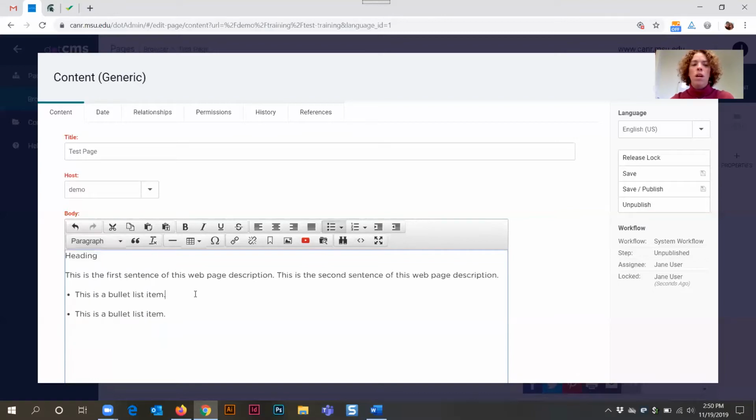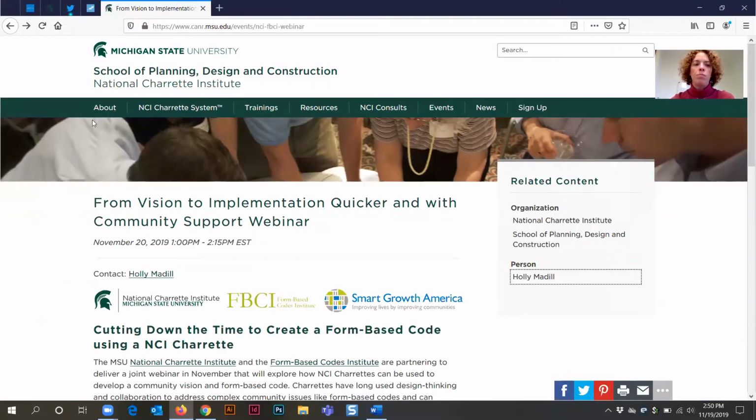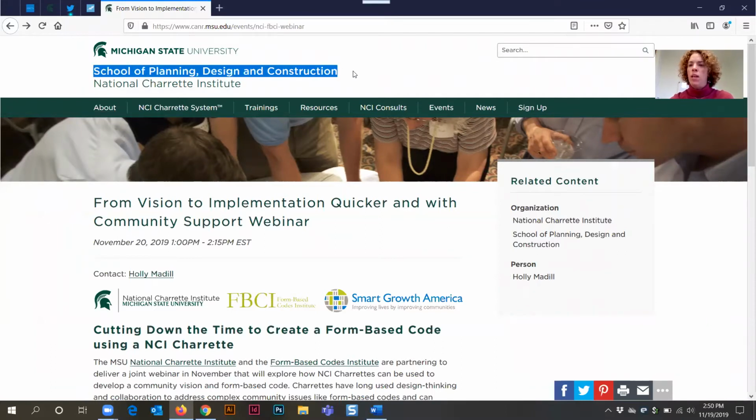Now let's say you do want to put a heading on the page. You just need to highlight that text, click into this drop down, and select for the main heading, heading 3. Now you might be wondering what happened to heading 1 and 2, and that's a very good question. Now when you're on a website, the name of the website is considered a heading level of 1.